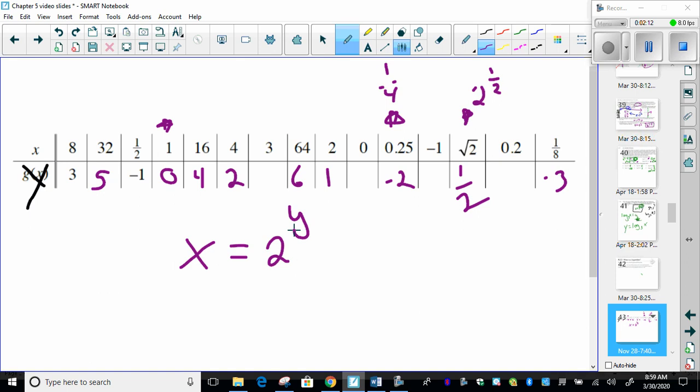So now what I want you to do is, with a little bit of guess and check, figure out the last 4. I've purposely left those last. Two of them are super odd. The other 2 are pretty straightforward. So again, x is 3. You are going to have to legitimately guess and check to figure out what y is. Okay, so go ahead and guess and check those last 4.